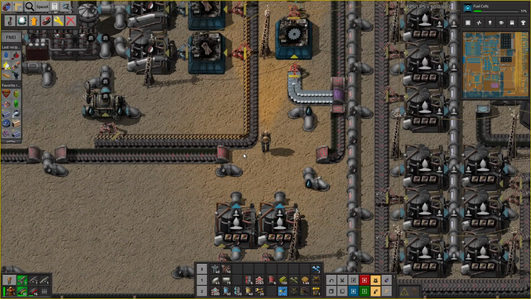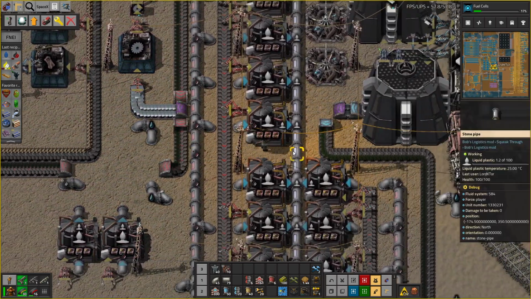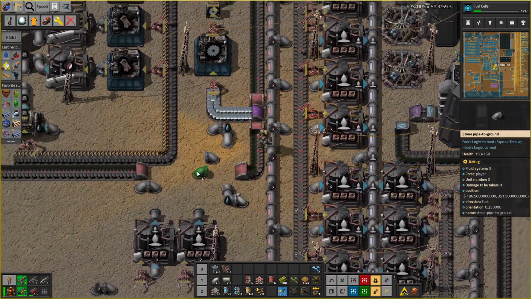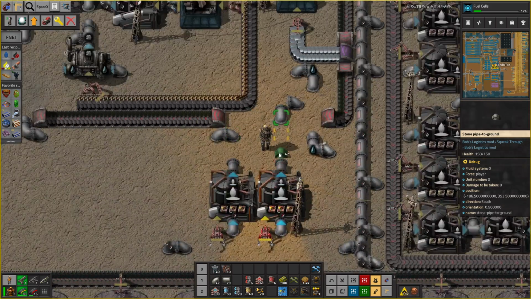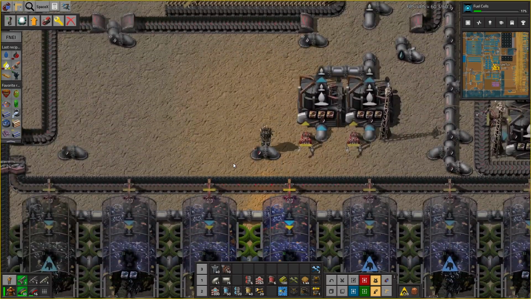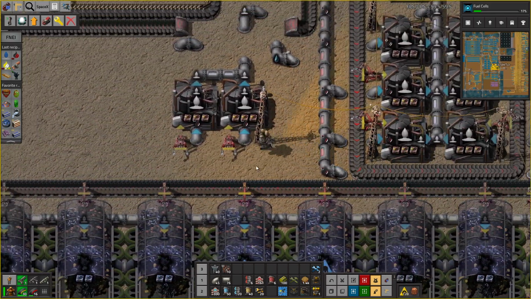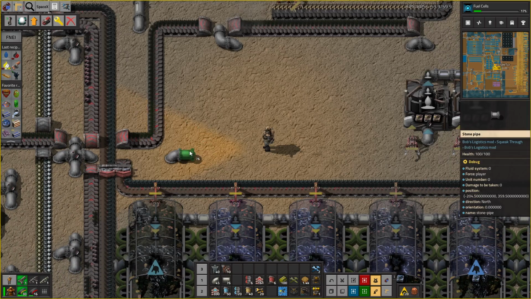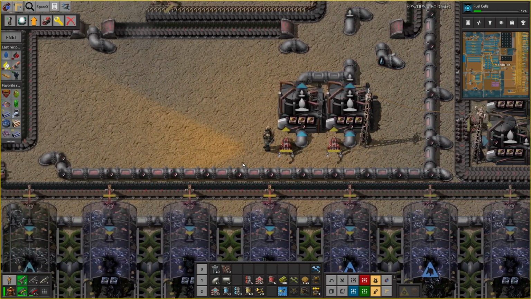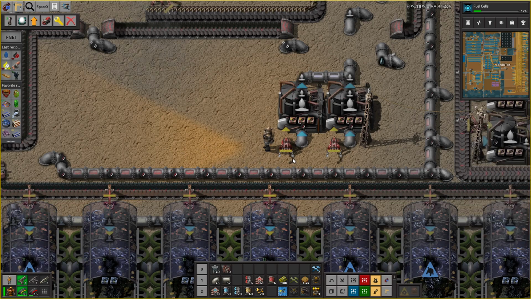So what I need is a means to get the plastic to connect into here. Which will probably be that. And this guy I want to relocate slightly. Like so. And I don't quite have enough room if I do that.